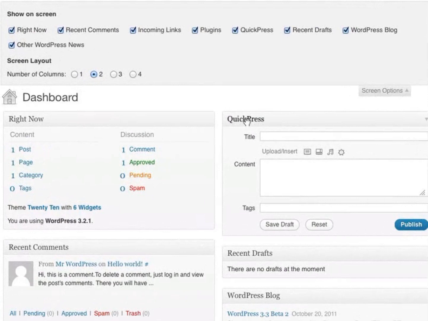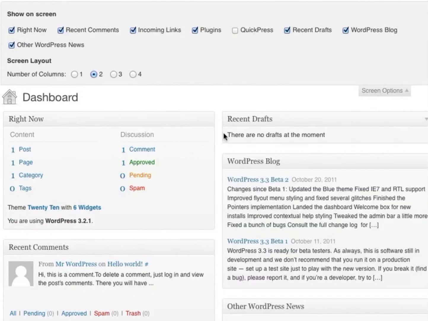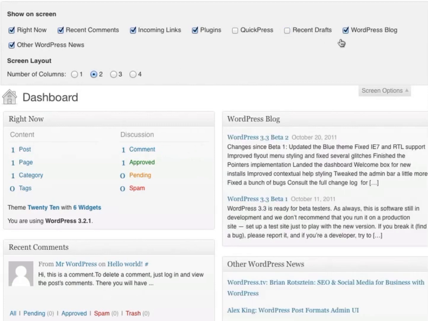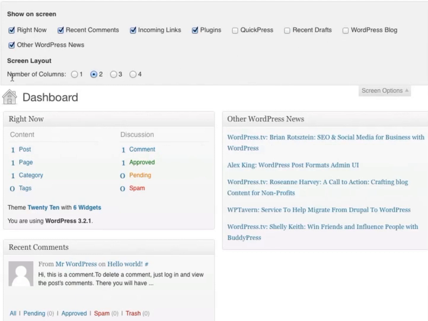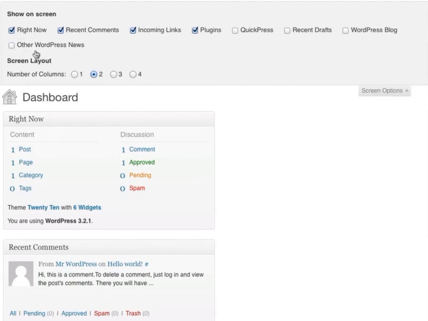So if I'd like a more cleaner look and less options, then I would only select the necessary and required options here. So I don't want the quick press, so I would deselect quick press. I don't want the recent drafts. I don't want news from the WordPress blog. I don't want other WordPress news.